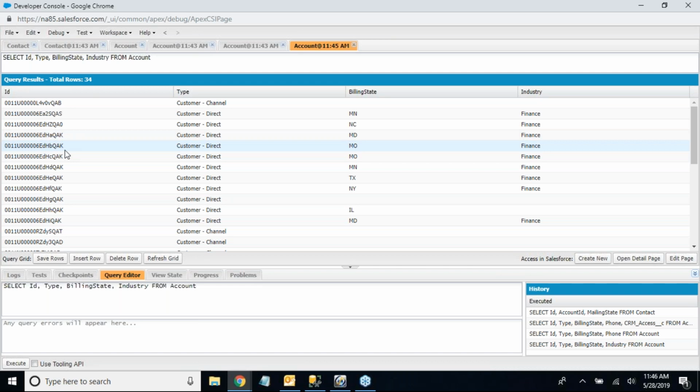Okay, well, that ends our tips for this week, some admin items in both Lightning and Standard. We did talk about deleting records en masse. We went over fields and relationships, page layouts and search layouts, and the object manager, and also took a quick look at the developer console.